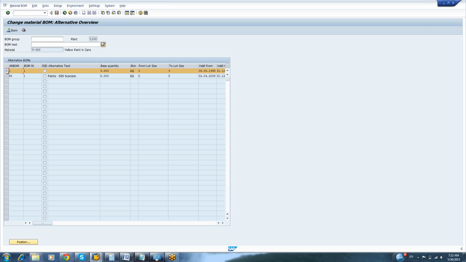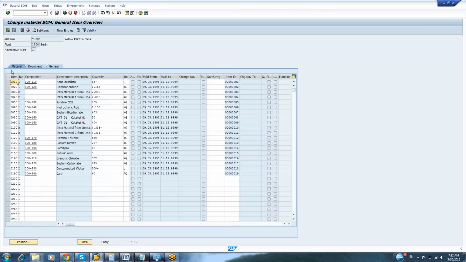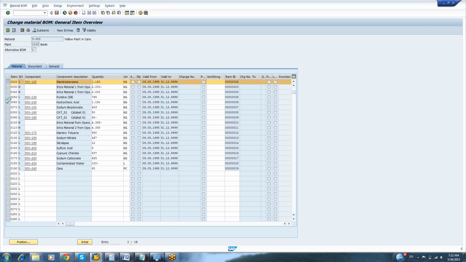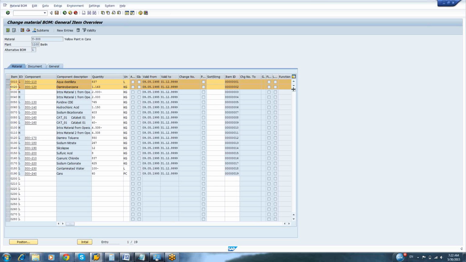Double click. Okay, on the screen you have seen many components, right? Select all the components. You have an icon which is the select all icon, that will select everything.